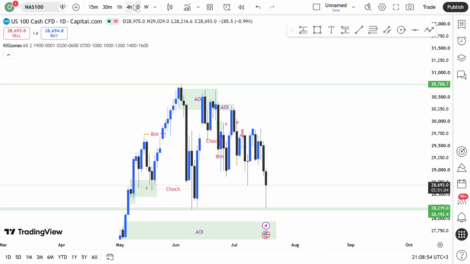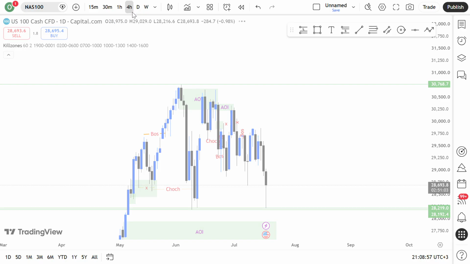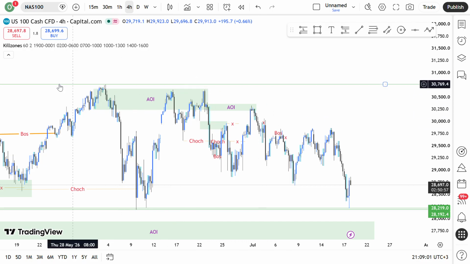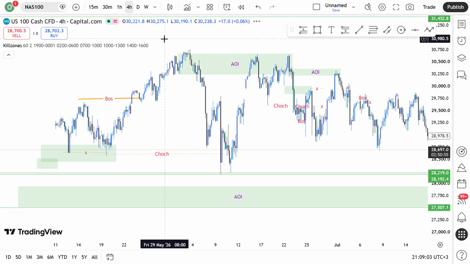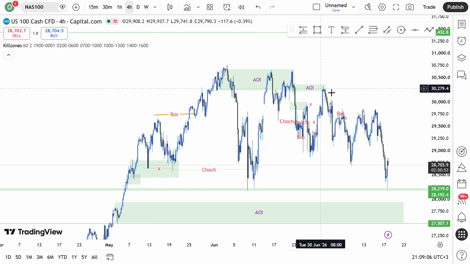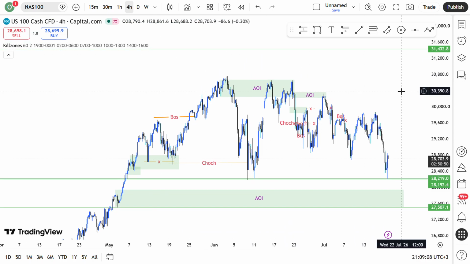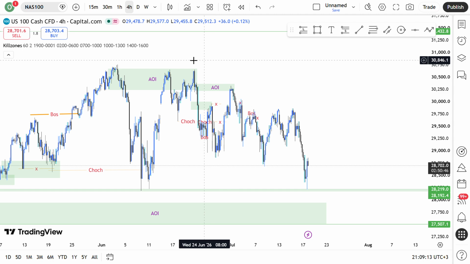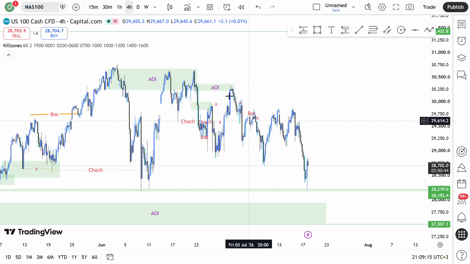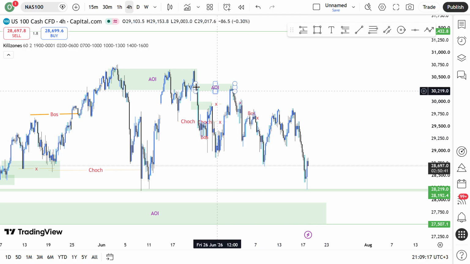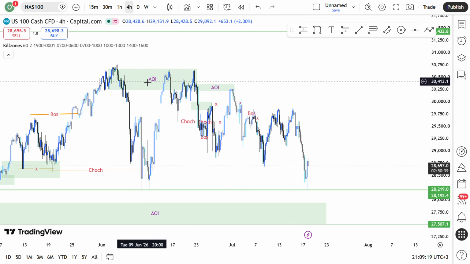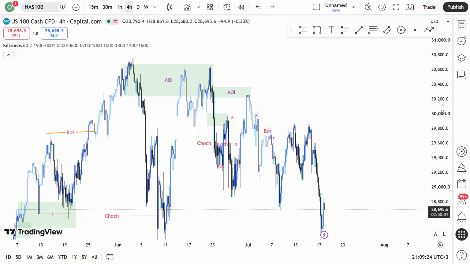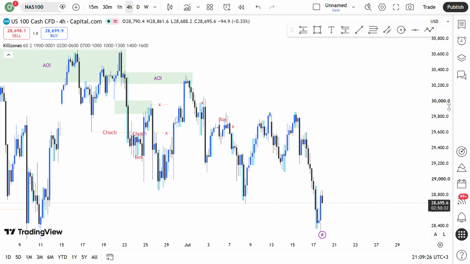So from a daily time frame, we can jump into a 4-hour time frame so that we can see after the market reacted from this area of interest, from this order block, after the market shifted with the change of character, meaning that we shifted from a bullish momentum into a bearish momentum. So we are going to concentrate on this retracement after the market reacted from this extreme area of interest. So we can see clearly that we are very bearish in a 4-hour time frame.